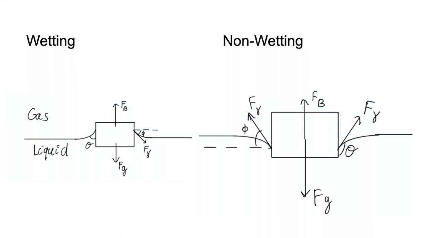This slope leads to the surface tension acting on the object having a vertical component. For a wetting object it points down, while for a non-wetting object it points up. It is this vertical component of the surface tension and the slope leading up to the object that together lead to the Cheerio effect.